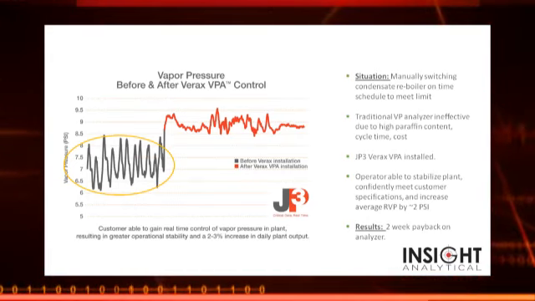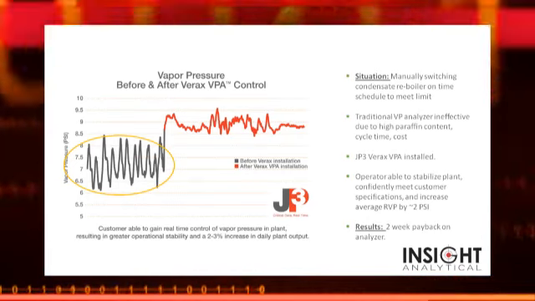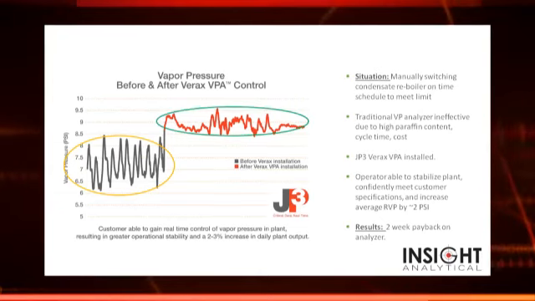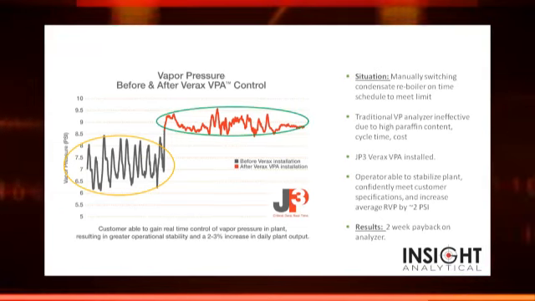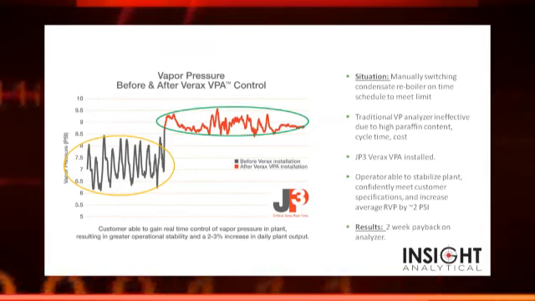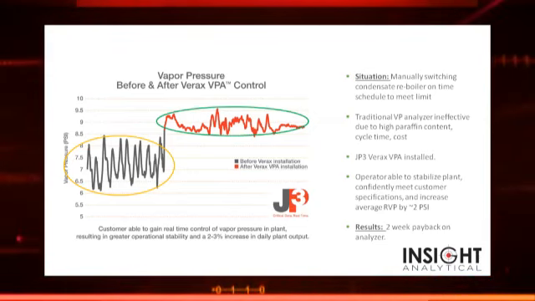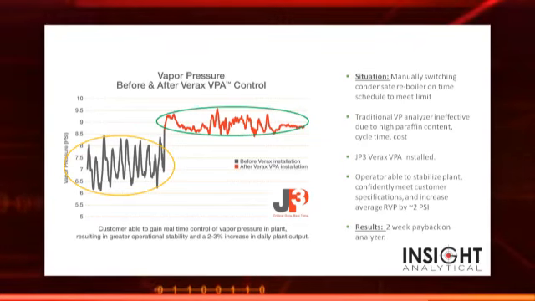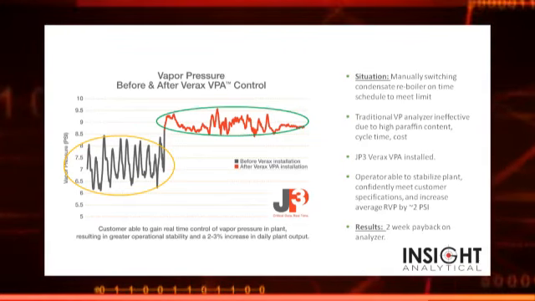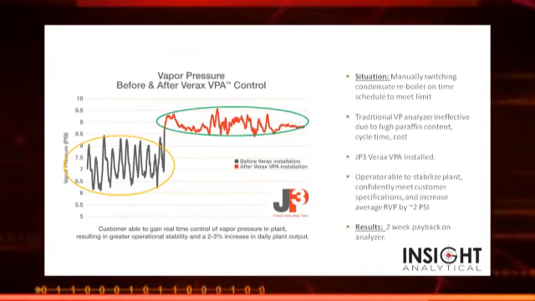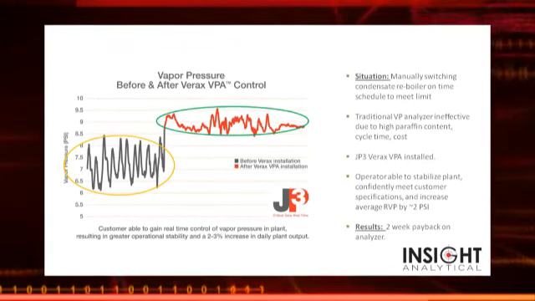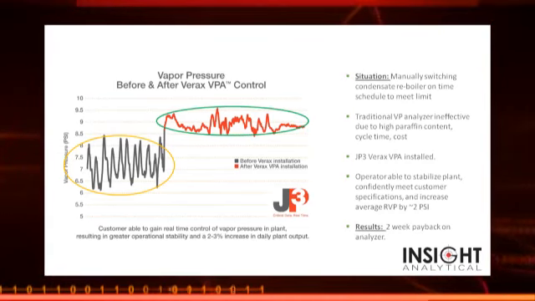And then we say, okay, well now let's go and take the results from the analyzer and put it into control. So the difference becomes that now once we have it in control, we have a lot less variation peak to peak in terms of the RVP that's coming, the product that they're producing. So they're producing a more repeatable product, and they're able to stay much closer to their spec, and add about 2 psi of RVP there.